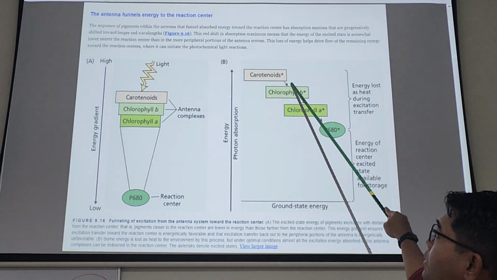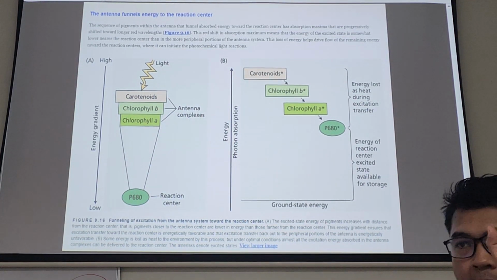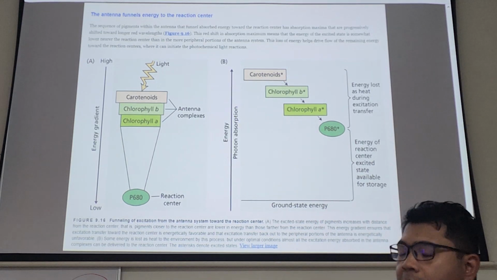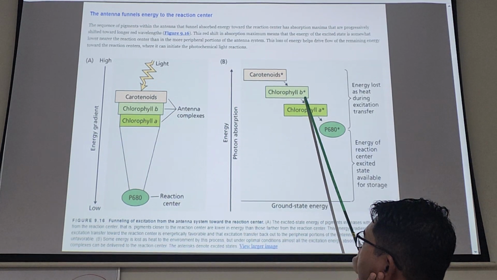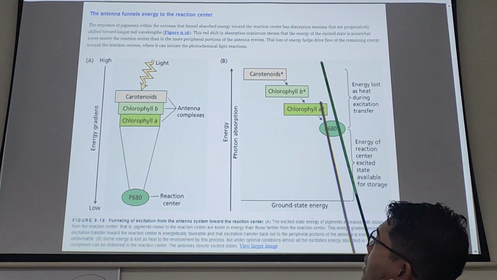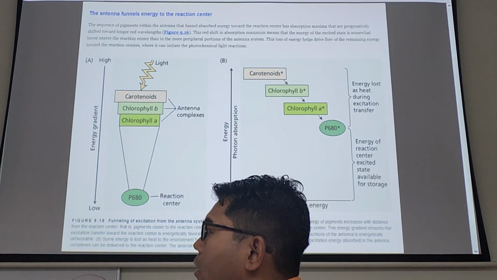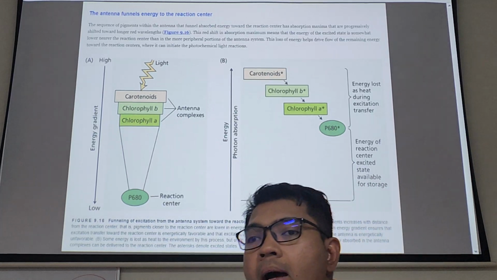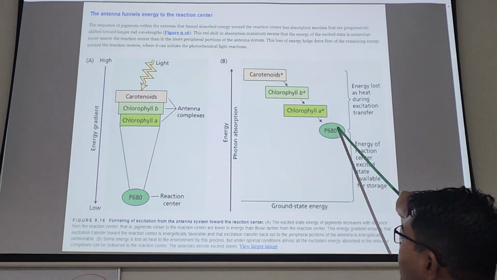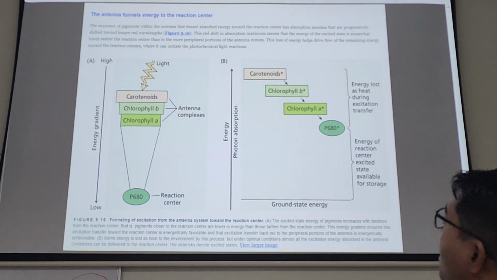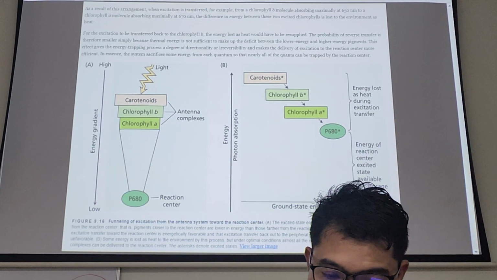Another thing you need to understand in physiology is this asterisk or star. The moment you see a substance or molecule followed by a star, it means it has been excited. Excited carotenoid, excited chlorophyll B, excited chlorophyll A. The one without the star we call ground state carotenoid, ground state chlorophyll, ground state reaction center. Excited state reaction center, the moment it has a star. So keep on passing and then activate or excite the P680.